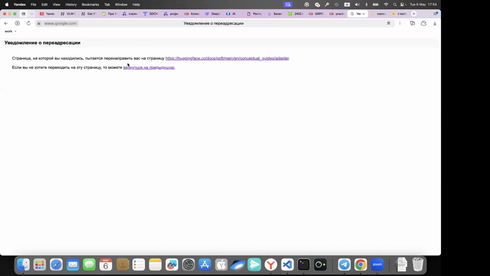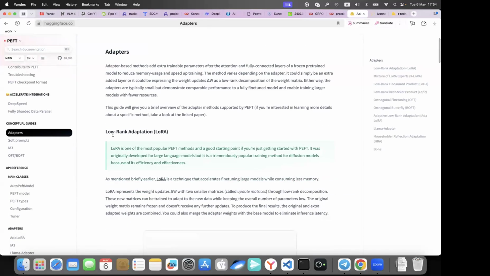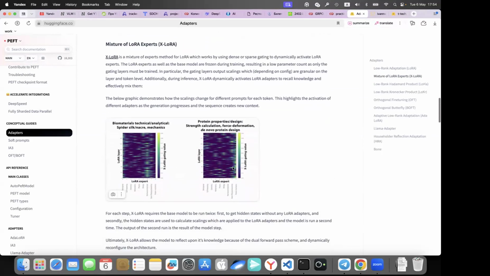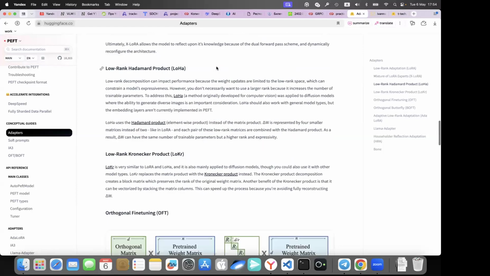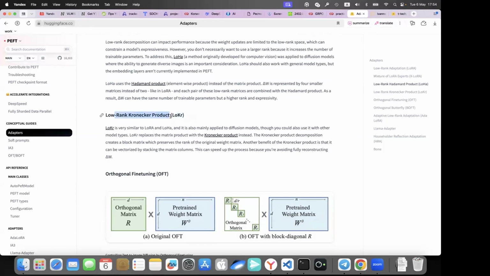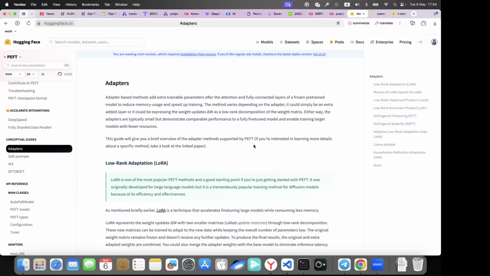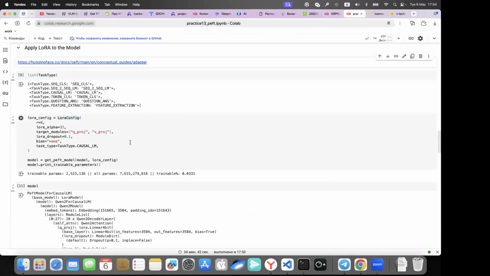Here we can see how we can use these adapters, not only LoRA, low-rank adaptation, but also some other PEFT methods, because there are mixtures of experts, low-rank Kronecker product, etc. But we wanted to use the simple one, LoRA. And the target modules are, I'm sorry, the query and value projections. This is what we really want to reuse.